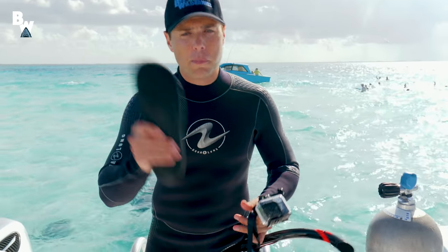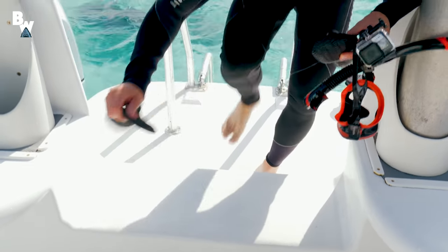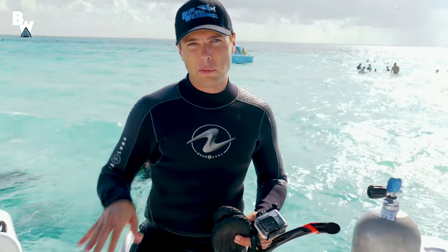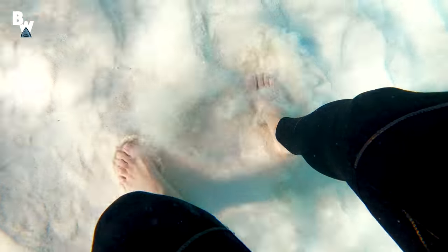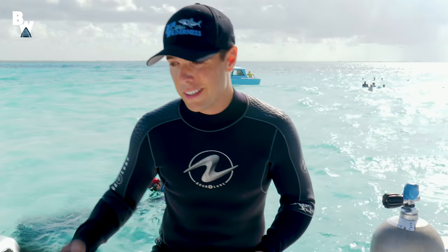One thing I want to mention about this site is that we need to go barefoot, so I'm going to take my wet boots off because we want to be able to feel around the sand with our toes — that's the best way to keep from stepping on a stingray. We want to do a stingray shuffle as we make our way to the sandbar, because one of the best ways to get stung out here is to step on one. We don't want that to happen today.